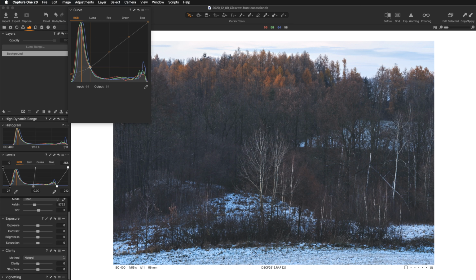Okay, we can maybe readjust this point a little bit lower, so this adjustment won't include those brighter shadows. I think something like this looks really good. So we can maybe push our blacks even higher. This can be still readjusted. We are working on our starting point for the edit right now.